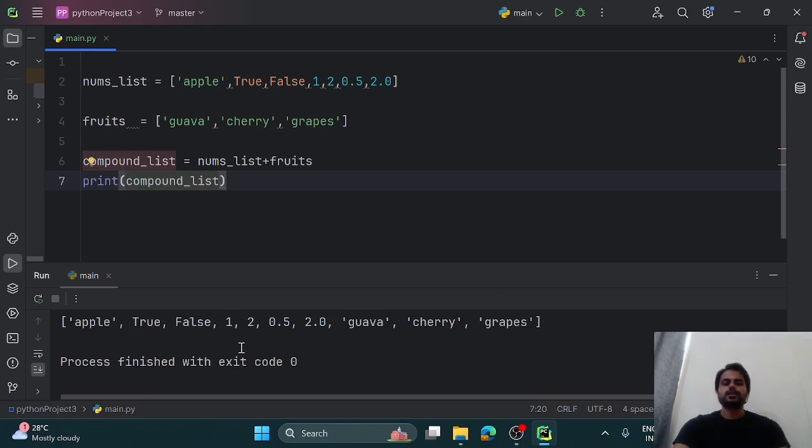As I printed the compound list, you can see it contains all the elements from the nums list and all the elements from the fruits list. So basically you can perform a mathematical operation like addition, and here what Python does is that it concatenates both the lists. It creates a single list from both of the lists. So you can do this operation.